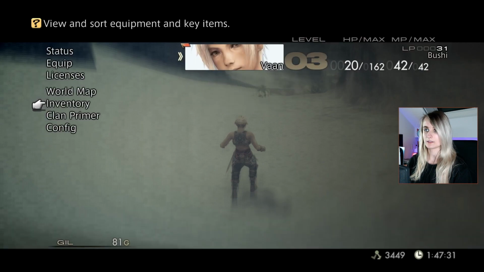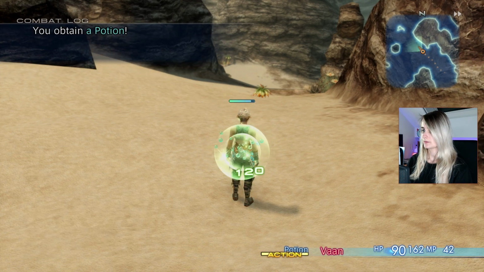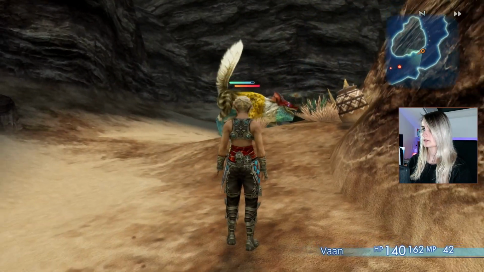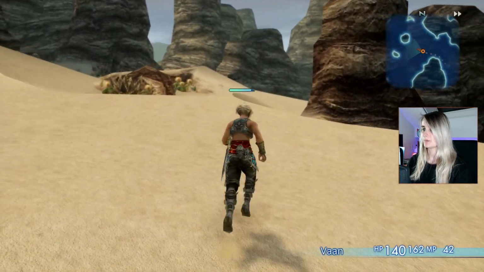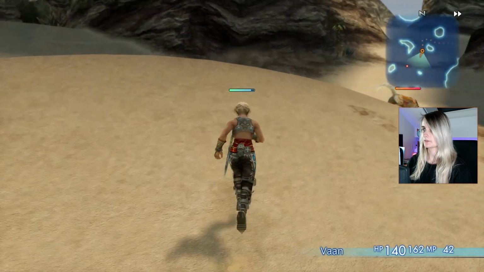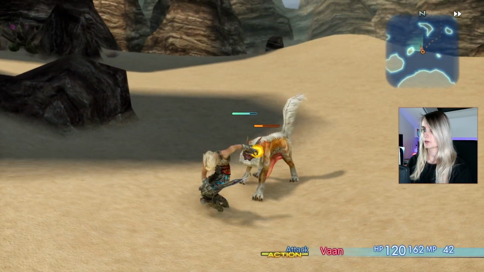Oh wait, I need to... Of course I need to... You know what, we can do it that way. I guess we should find us... Oh, I found our guy. But, okay, before we dive into that, we have 31 LP at this very moment. I want at least 35 to equip our newly acquired katana.